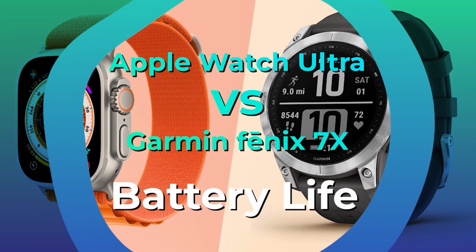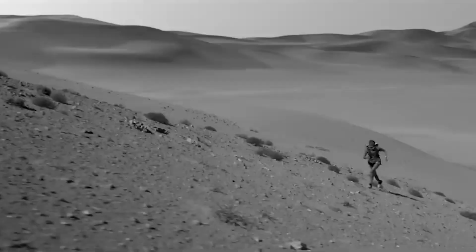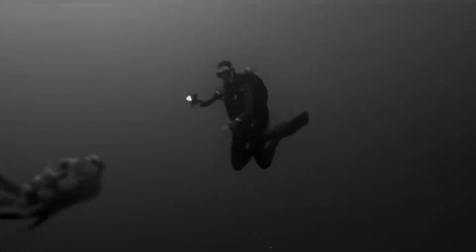Apple Watch Ultra vs Garmin Fenix 7 Battery Life. This is one of the biggest things people want to know about the new Apple Watch Ultra. Unfortunately, the battery life is not something as simple as numbers. This is thanks to Apple's vagueness with their battery specs. Here is what we know.